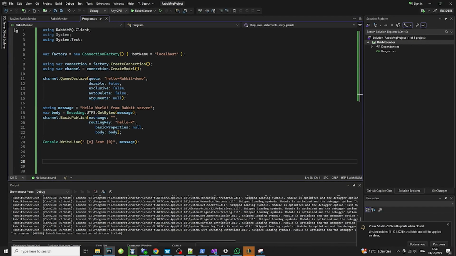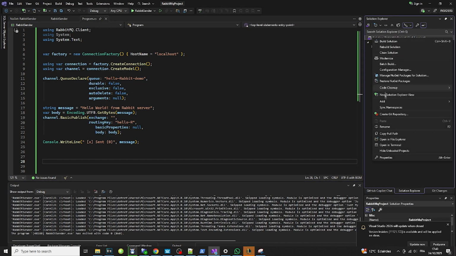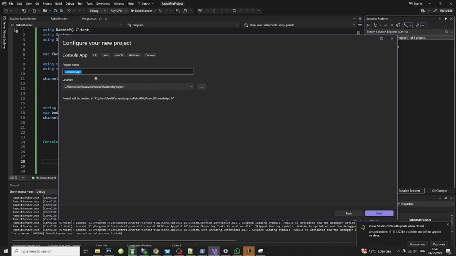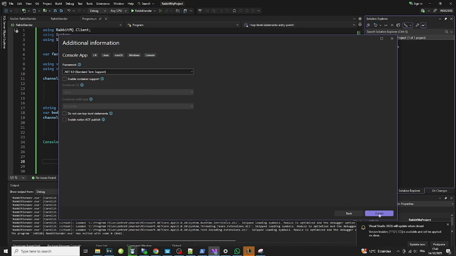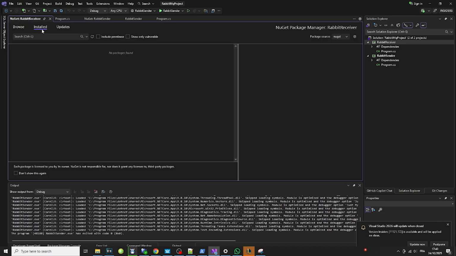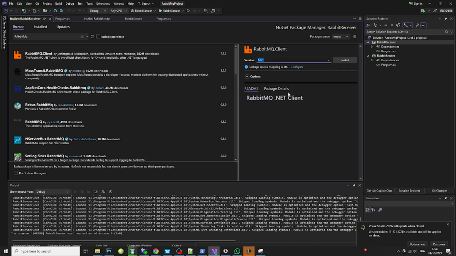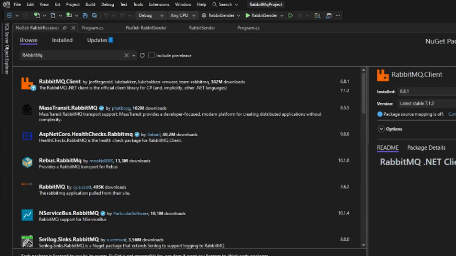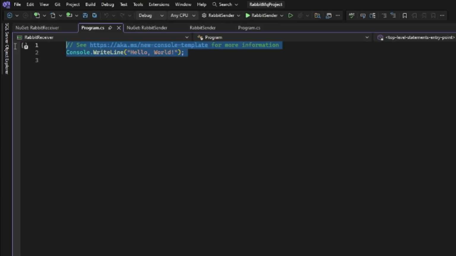Now let's create our second console application. This one will act as the message receiver or consumer. In Visual Studio, right-click on your solution RabbitMQ Project, choose Add New Project and select Console App. We'll name this project RabbitReceiver and keep it inside the same solution. Once it's created, just like before, add the RabbitMQ NuGet package. Inside the program file, start by importing the namespaces.